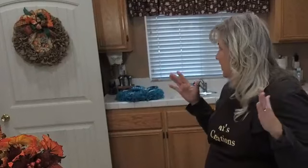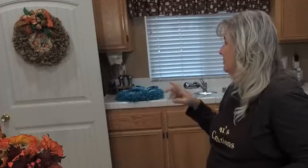I wouldn't go overly big with your sign because the outside of your wreath is only 18 inches in diameter. If you went with something as far as like a 12-inch sign, it might feel like the sign is too big for the wreath. So when you're deciding, 8 to maybe 10 inches will probably be the biggest.